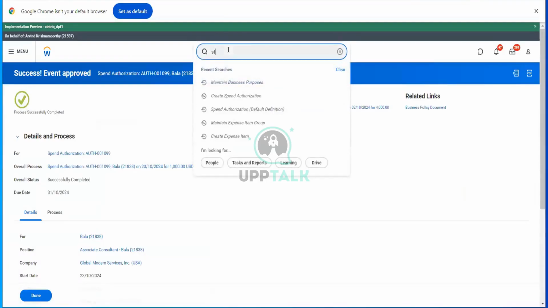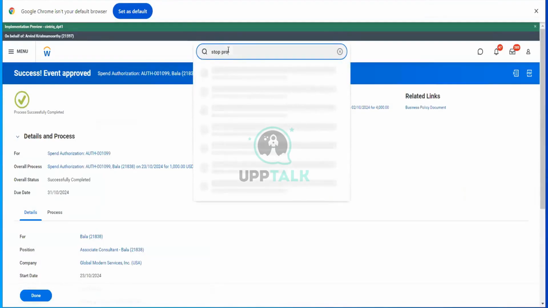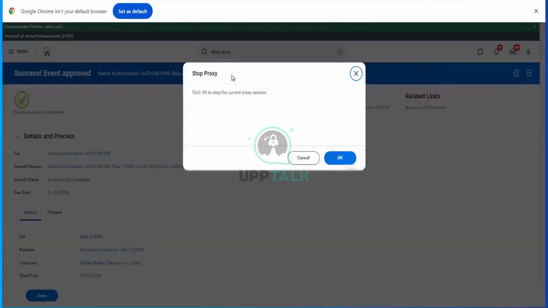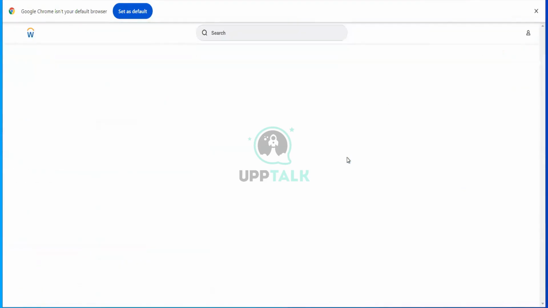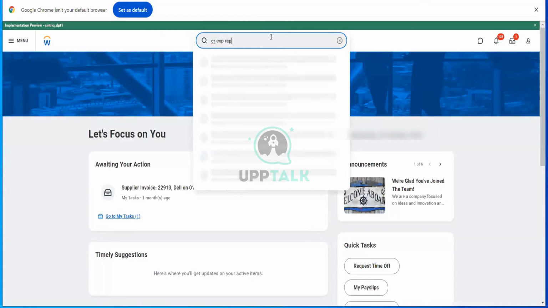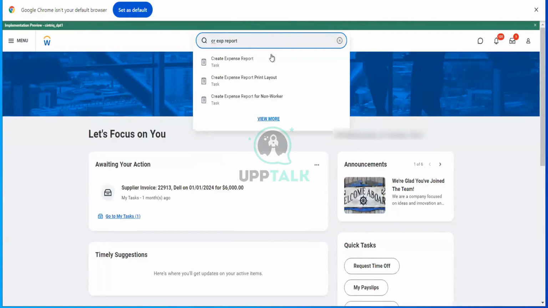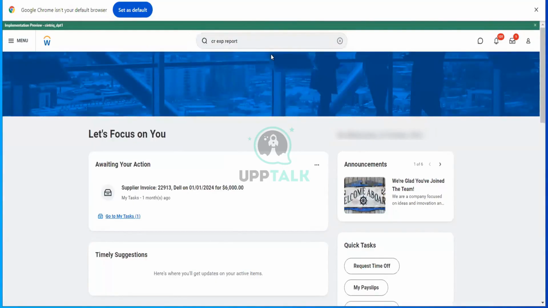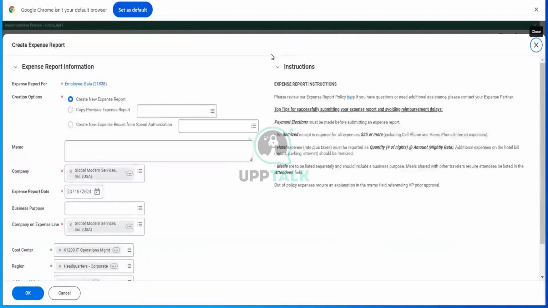Go to the worksheet and see, create expense report. And you see this expense report from scratch, or you want to copy a previous expense report, or you can go with the third option, which will expand on search.